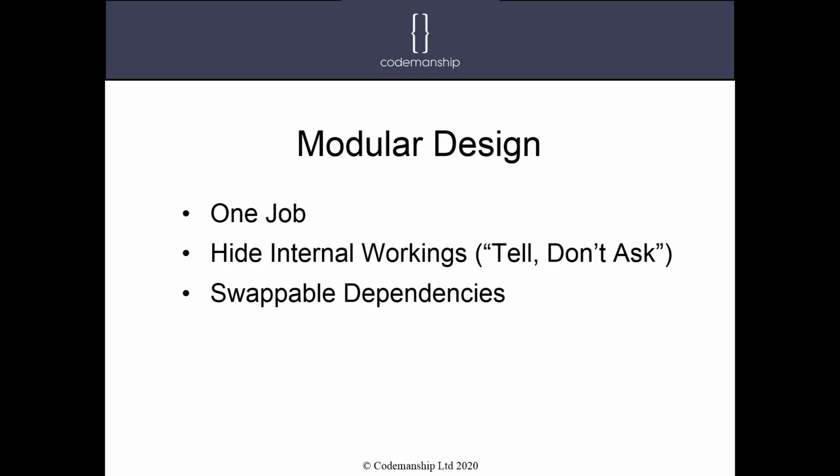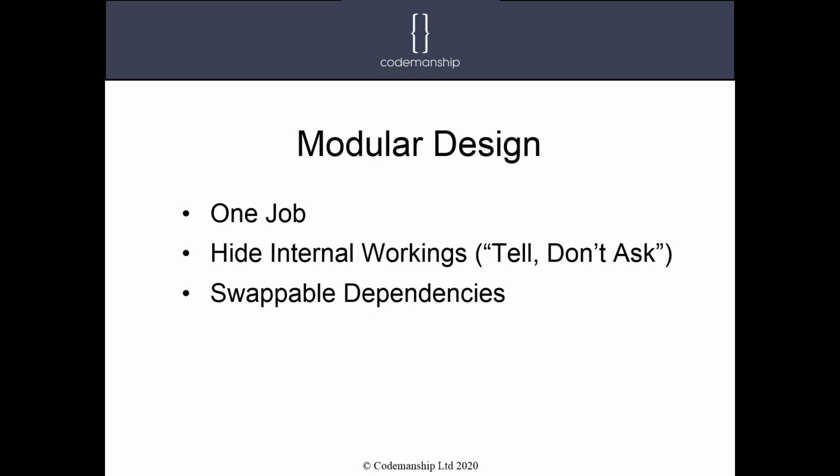So what I say here is that the dependencies for our clients should be easily swappable, usually using a mechanism called dependency injection. So the collaborators that they work with, the objects or the modules they tell to do stuff, are handed to them from the outside. They're injected either in a constructor or as a method parameter, or if you're doing functional programming, as a functional parameter, so that the client decides, I want you to use this implementation, and the supplier doesn't need to know what implementation they're using.